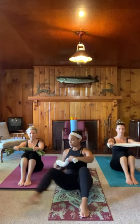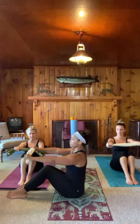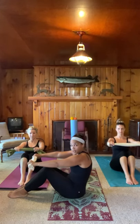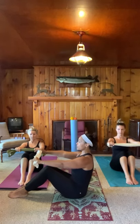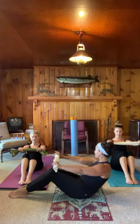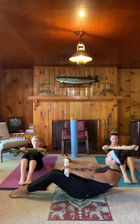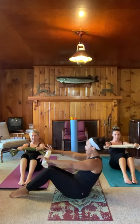Now I'm going to turn and give you a little bit of a profile just so you can see what I'm doing here. Start with just some simple lumbar roll back. I want you to think about trying to keep your chest lifted, not rounding that upper back, but trying to curl from that lower lumbar spine and get as much of your lower back on the mat as you can without letting your feet lift up off of the mat. And then just hold when you get to that point where you're like, I can't go any further. Draw your abdominals down, take a big breath in, and on your exhale, come all the way back up.